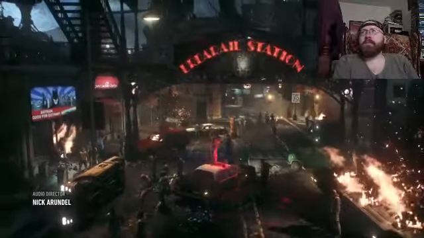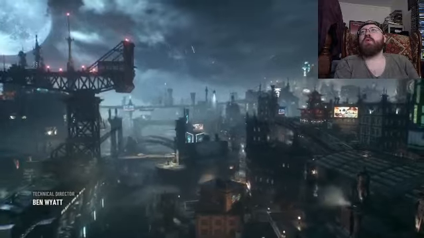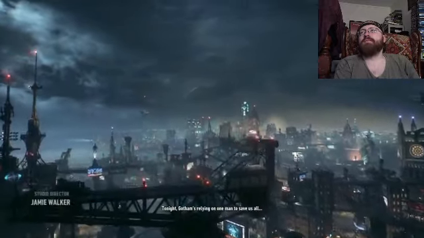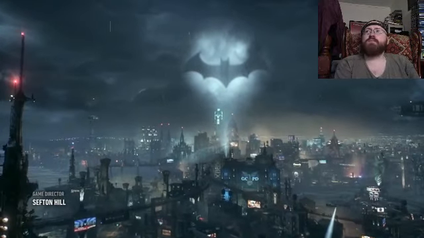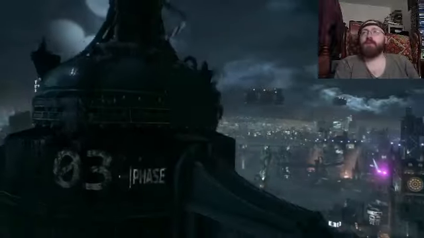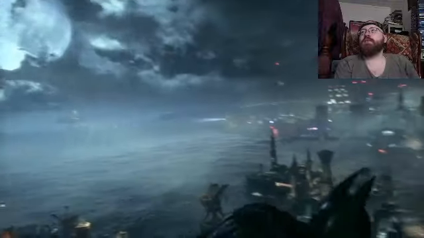Get the Punisher. I know, Ron Universe. Aha, uh-huh, so... Now we got the whole Gotham City. It took just 24 hours for us to lose control of the city. Tonight... Gotham's relying on one man to save us all. Superman. Oh. Maybe we should go get Superman. What the fuck is he gonna do? I guess we're gonna find out. Jesus. He's like, God damn, man, I gotta do all this myself. It's gonna be a long day.